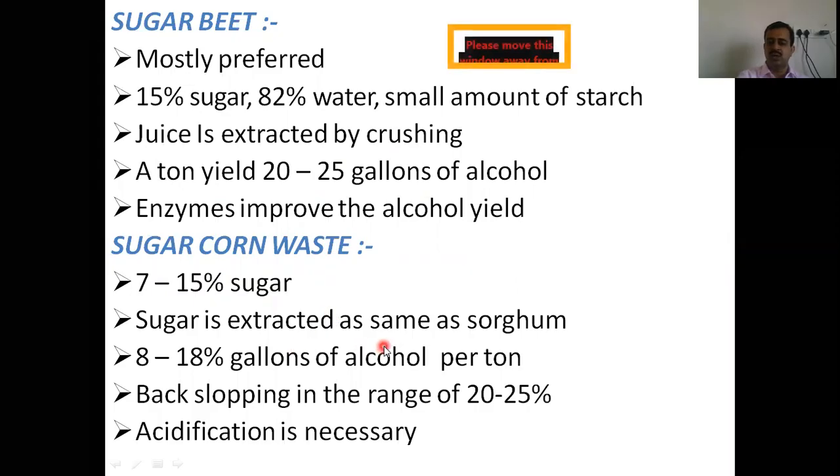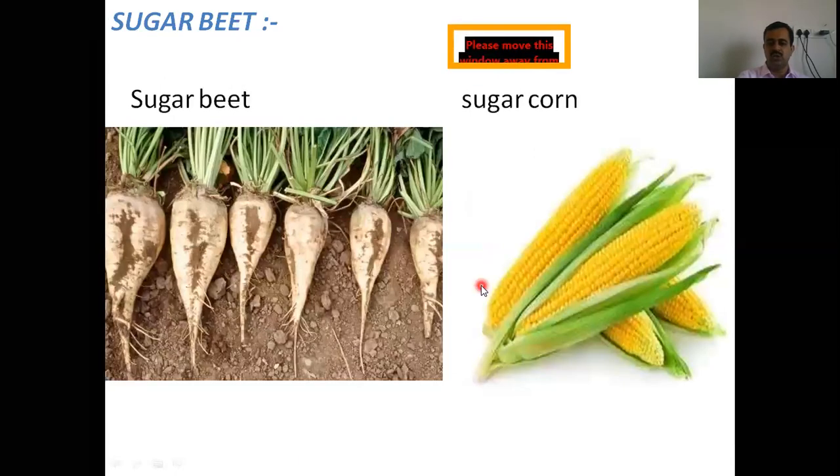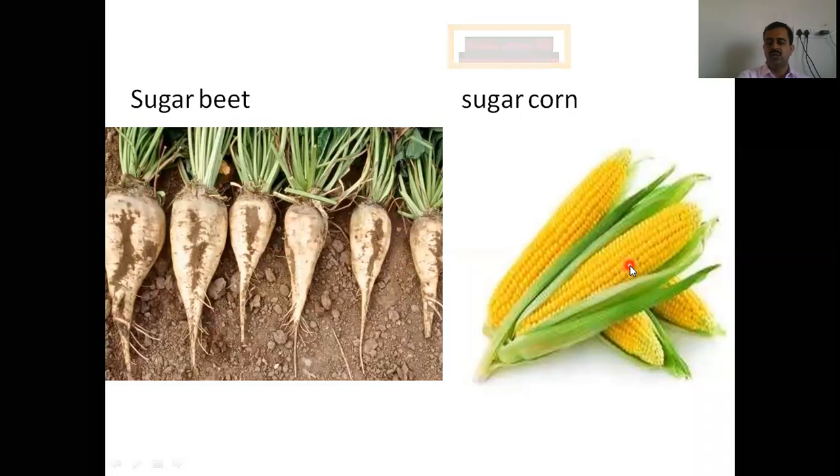Sugar is extracted the same as with sorghum, with about 18 gallons of alcohol per ton, and backslopping in the range of 20 to 25%. Acidification is necessary. The sugar beet you can see, we typically utilize in a daily diet as well. Sugar corn, or sweet corn, can be utilized for this purpose as well.